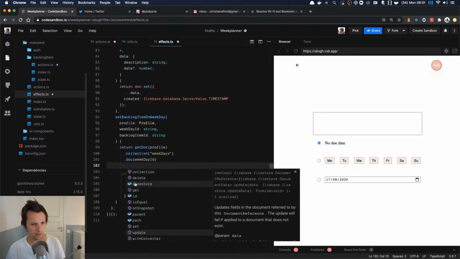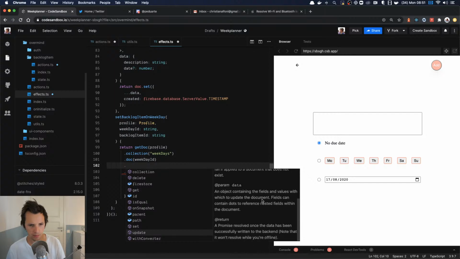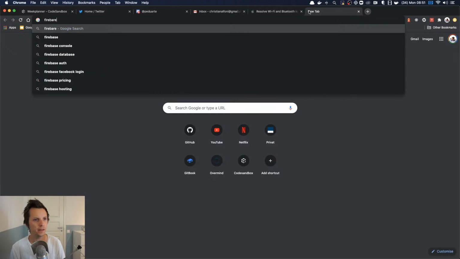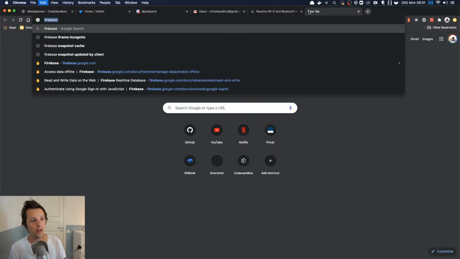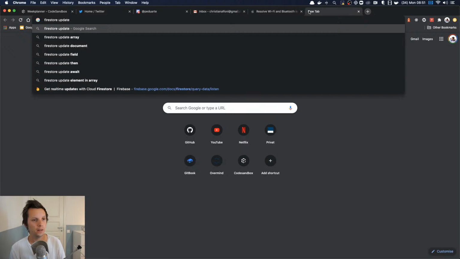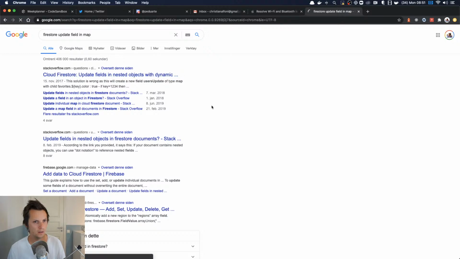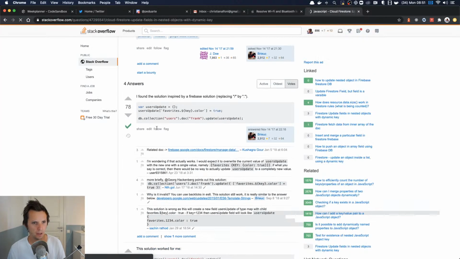Can I do update, but this would be the data? Let's see. Firestore update field in map.